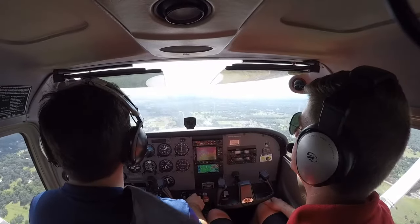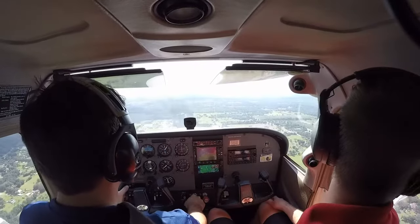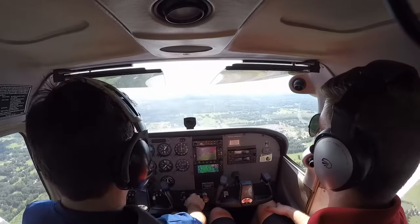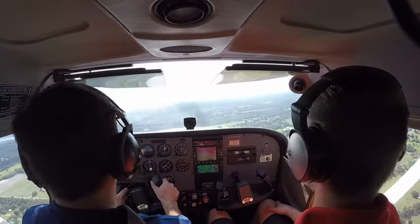We do have a small road coming up here. Okay, if you think you can make it work, let's try it. You see it right down here? I do. It's kind of small. Let's try it. We're at 1100, right. So, squeeze a little bit of power in there so we can stop that descent. Let's not go 100 knots, and just trim up a little bit. And when you're ready, let's see what you got.